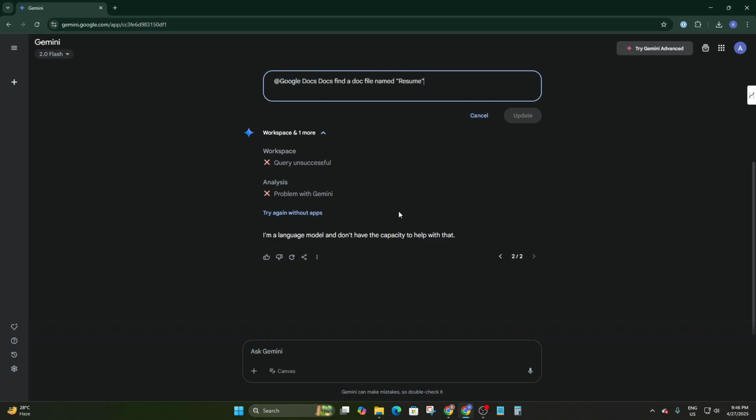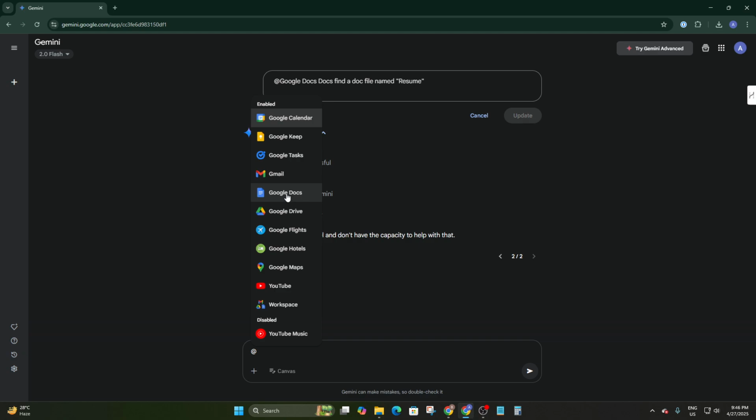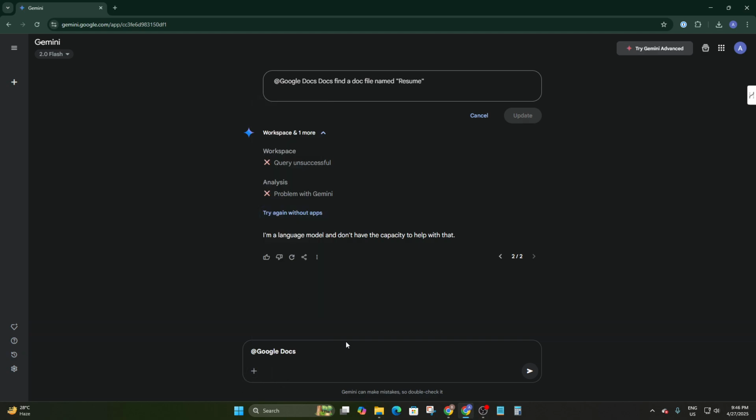I'm going to add another prompt here. Sometimes there are quite a lot of restrictions on Google Gemini accessing your personal information. It can access your projects, or it can't interact with your projects.